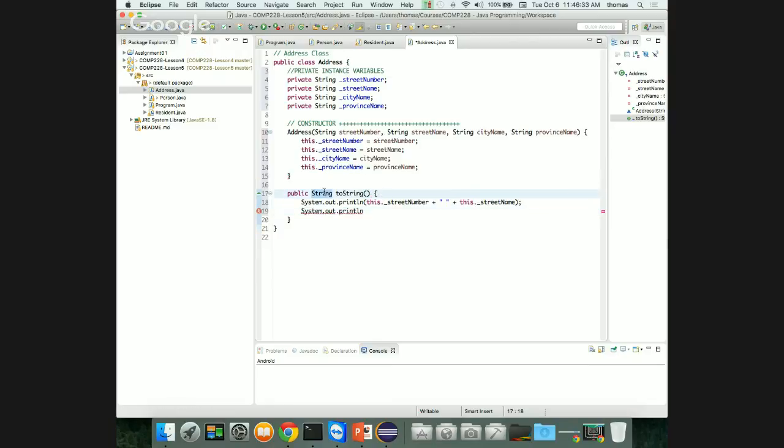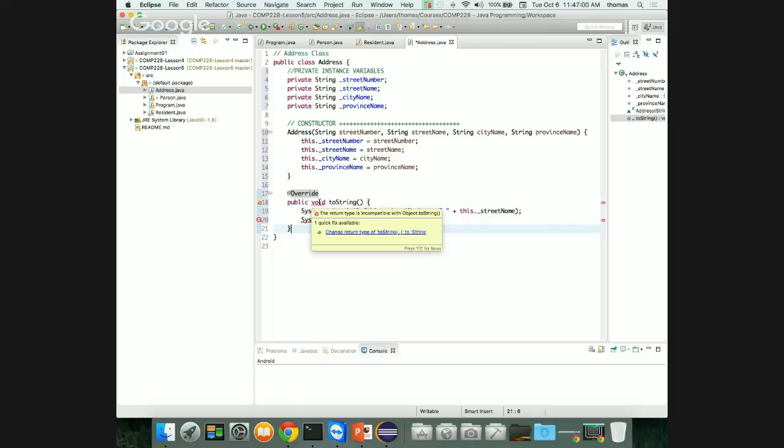I could make it so it returns void. Now this would be a problem, right? And you're going to see if I hover over it, it says the return type is incompatible with the Object.toString function. Okay, we're going to talk about that in a second. Could I override it? Ravina, yes or no? Yes. Yeah. Here's a way to do that. @override, right? I want to use my @override to override my object, but still it gives me an error because I have a method that's named the exact same way. It says change return type of string to string. So I still need to do this.